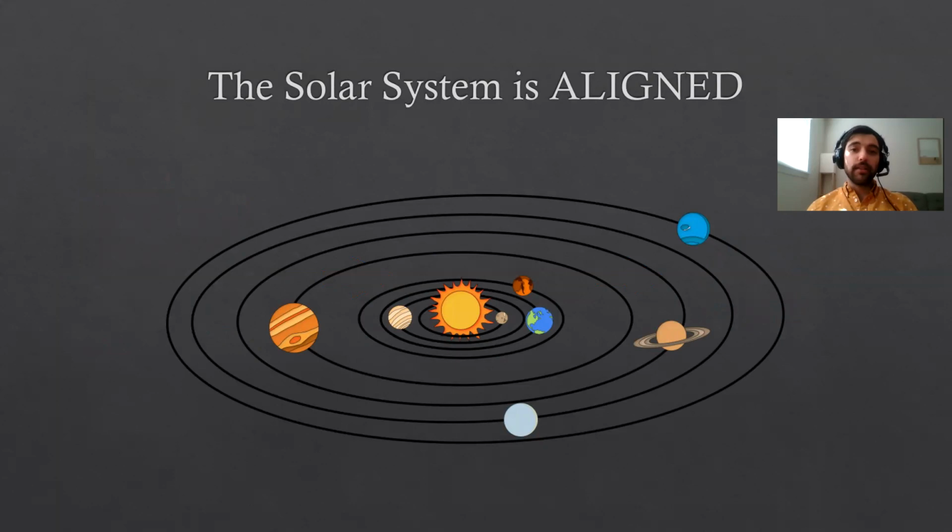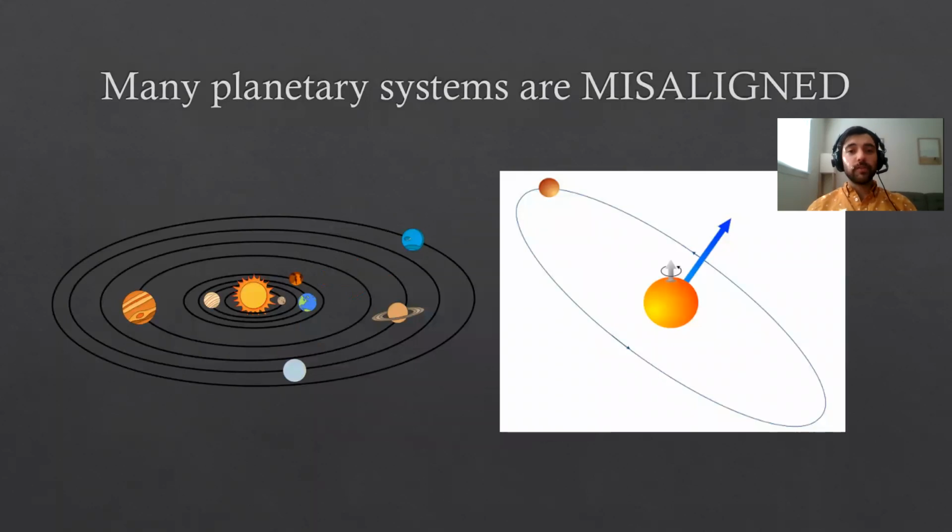Speaking of the solar system, when I think of the solar system, I think of this flat plane of planets orbiting our star, the sun, and the planets are orbiting in the same direction as the star is spinning. And this very much follows the classical representation of the process of planetary system formation, which is what I just shared. But as we've discovered thousands of planetary systems over the last 3 decades or so, we've discovered that not all planetary systems look the same way as our solar system.